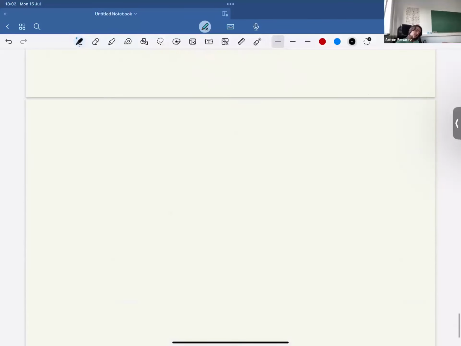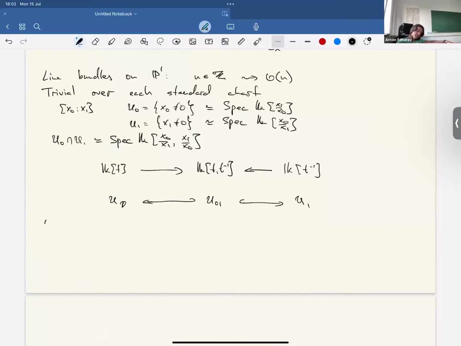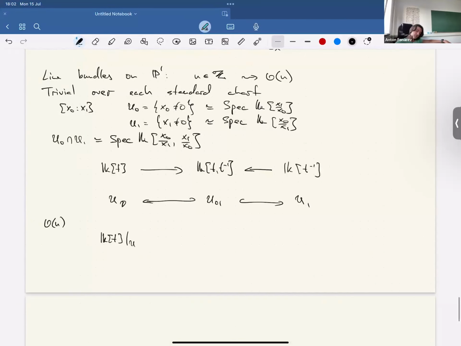So now I want to glue a line bundle for each integer n. So my line bundle O(n). It will be trivial, the trivial module, but it's the trivial rank 1 module. It's O(n), so it's of rank 1. So I will simply have a certain polynomial here. The module m is the trivial module k[t]. When I restrict it to u01, then what I get is a certain element. Okay, I have sections over u1, which is k[t inverse], restricted to u01, which is isomorphic to k[t, t inverse].